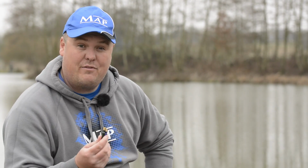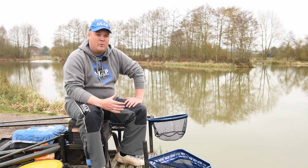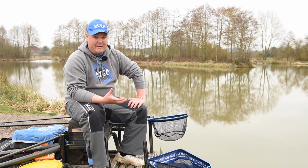So by adding that to my bread, it's also a little, probably a personal thing more than anything, that I feel that hopefully a few roach keep away from it because I've used it. Right, it's probably the most important thing that I want to concentrate on when I'm dobbing, is when during my match is the best time to actually fish into those places where the fish aren't feeding. It's become sort of the thing to do, that everyone starts the match with a bit of bread and dobbing across to the far bank.